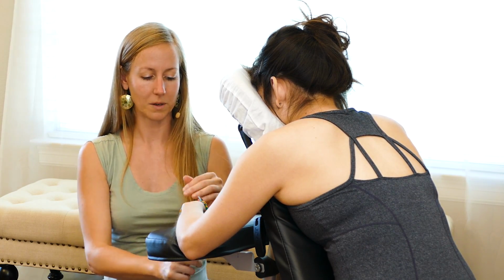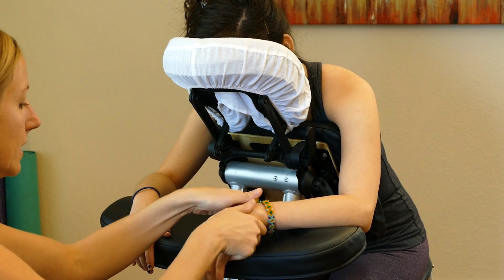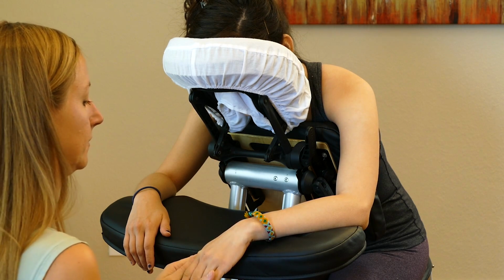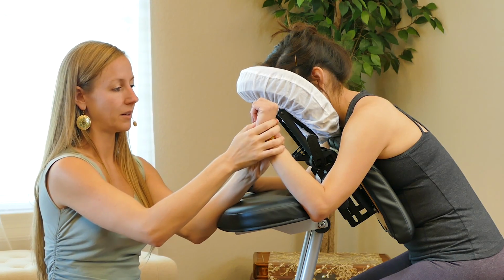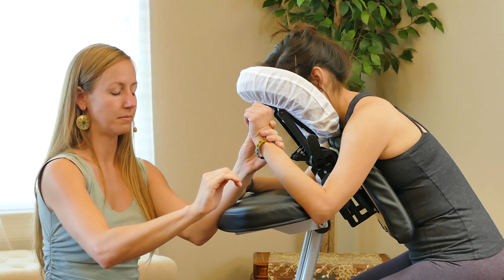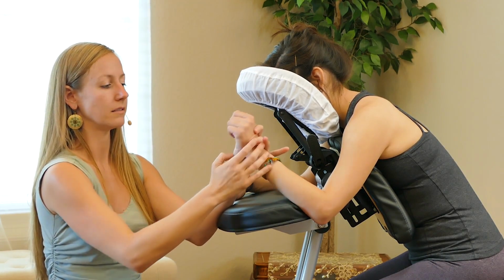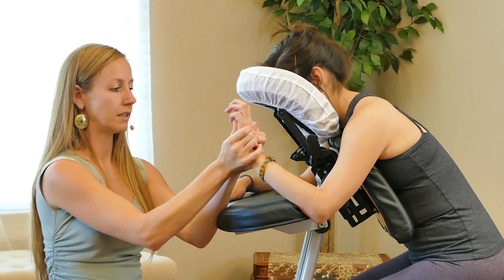And then we can come to working on one hand and one arm individually. So I'll bring both hands to squeeze the hand. And I'm just rolling the hand inwards towards itself. And I like to give a lot of attention to this area. People that have carpal tunnel, their hands are used to being in this position because they're typing a lot. So you notice tension patterns in the back of the wrist as well as the bottom of the hand. So really working to open up the muscles and tendons.